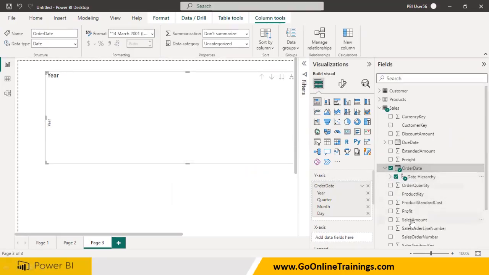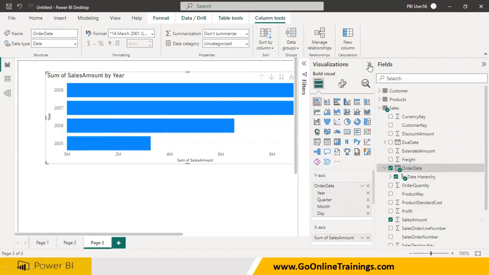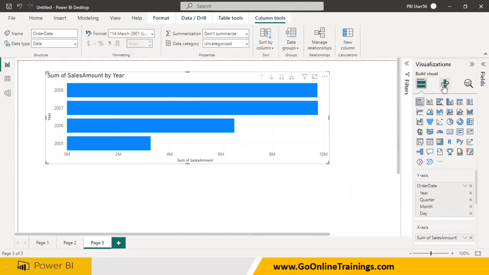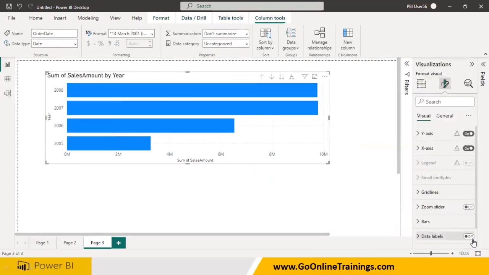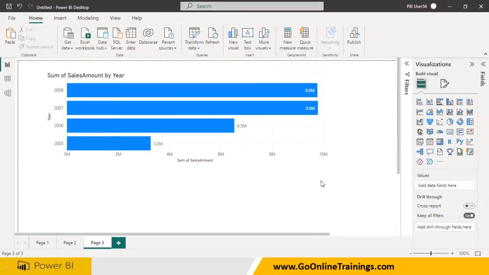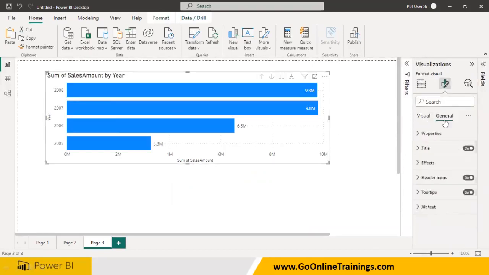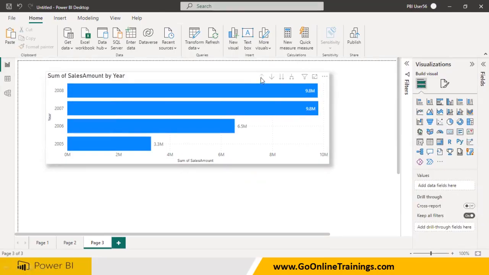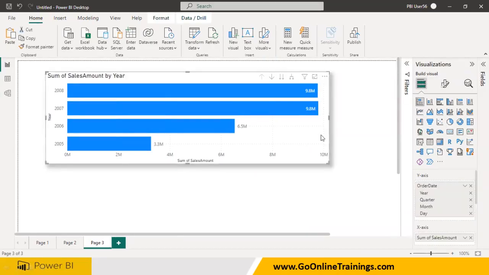So simply you drag and drop the sales amount, and your hierarchy got created. Now you tell me, it is very, very easy to create. So the system has already given the hierarchy. You're simply dragging and dropping. Everything is ready. When you go, why is the border not available? Let me go to the border and have the effects. Now you see, automatically this is up, this is down.